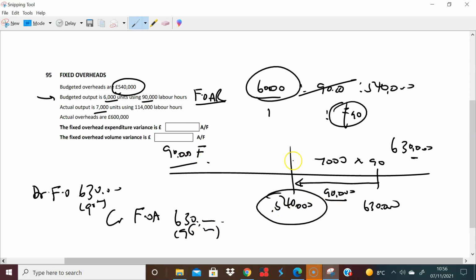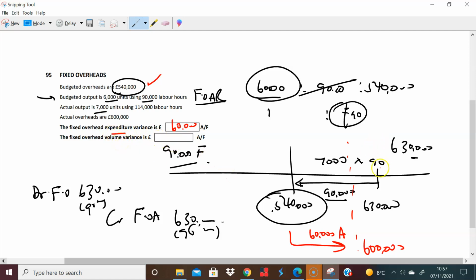Now we ask, what was the actual overhead? The actual overhead was 600. So this is almost the real variance. If you had left things alone, all you would have been doing was comparing what the budget was with what actually happened. Remember, fixed overheads are not variable. They have no business being played around with. I suppose there are arguments about capacity and knowing how well you use space, but really it is a fixed overhead. It's a period cost. So now you have this 60,000 adverse variance. That's the real variance, and we call that variance the expenditure variance.